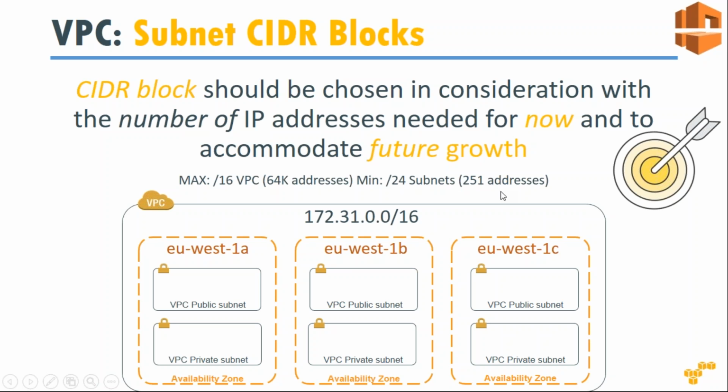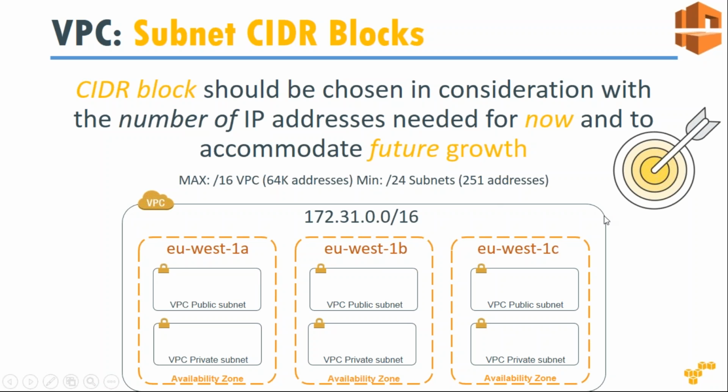The 4 IP addresses are, as you already know, one for broadcast, another for the gateway, and another 2 reserved for future use by Amazon. So you are not going to get all your 255 IP addresses, you are going to get only 251. This question gets asked sometimes: why are you not getting all your IP addresses when I define my range as /24 or /25. So this is how your subnet looks.